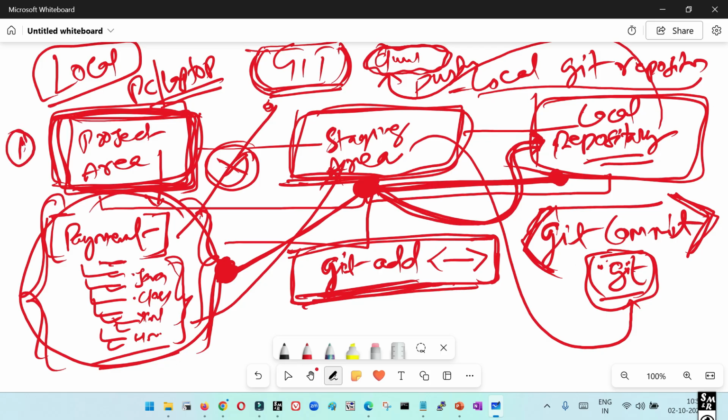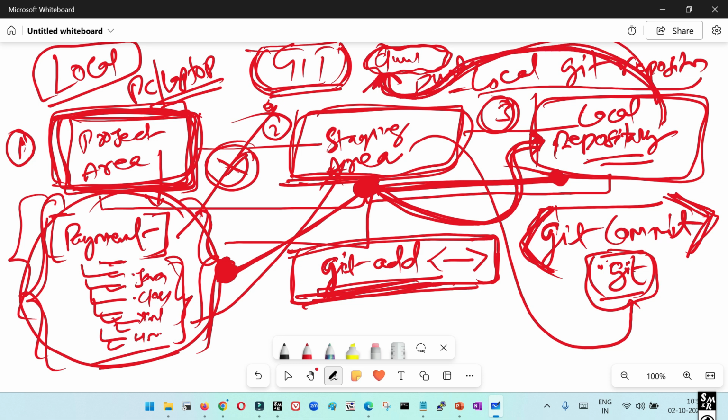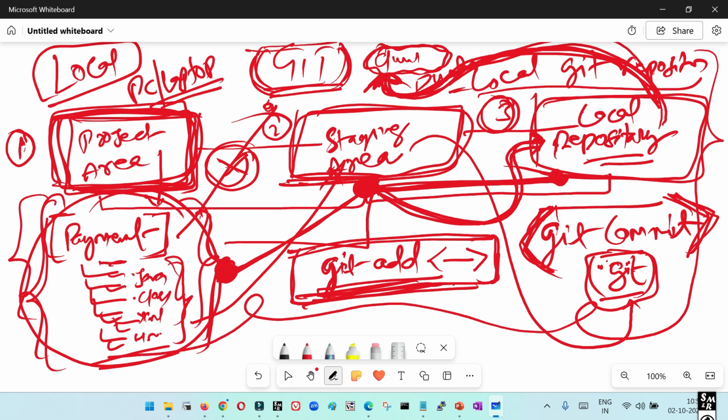When we install Git and start working on Git, the very first thing we do is create a project area where we develop our files. Once it is done, we use the git add command. It moves it to the staging area, and once we are sure everything is good, we run the git commit command, which moves it to the local Git repository, and from there we send it to the centralized cloud repository with the help of the push command. So this is the flow of how we work with Git when we develop code. In detail, with the execution, I am going to cover this in subsequent sessions.